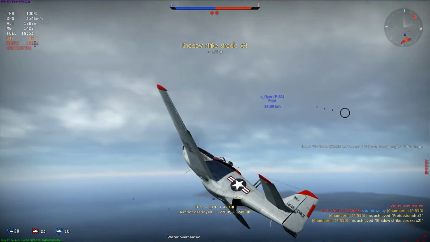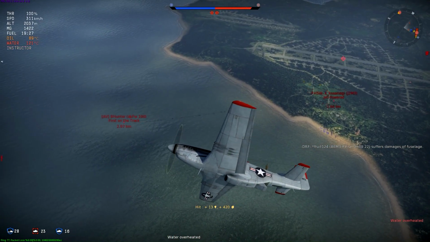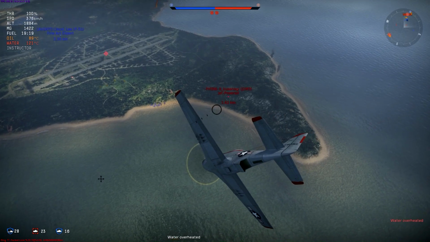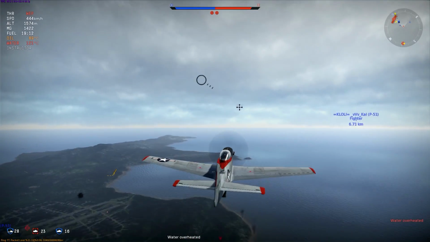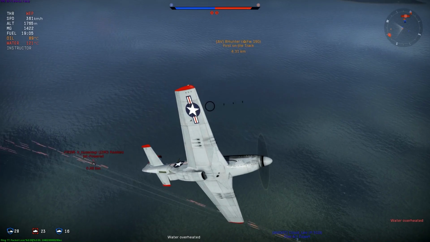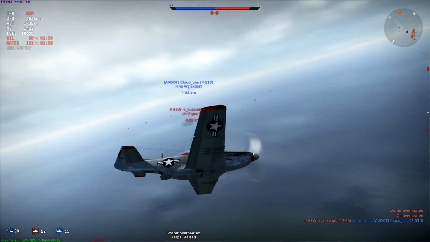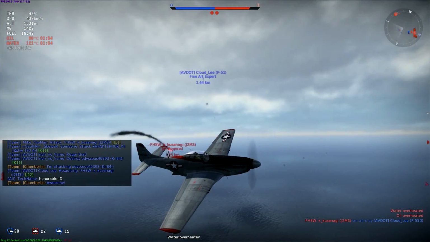So J2M3 and the Focke-Wulf is still alive. I do have a P-51 over here. He and I are going to try to work on this guy a little bit. This guy's pitching up. He wants to go into a head-on. I don't want to go into a head-on with a J2M3. I might be able to kill him in the head-on, but I would probably end up getting some critical damage. Stalling him out ends up being a perfect setup for my teammate. P-51 fireballs him, and he ends up dying here pretty shortly. That's really good teamwork there.